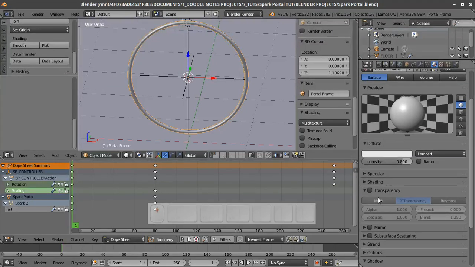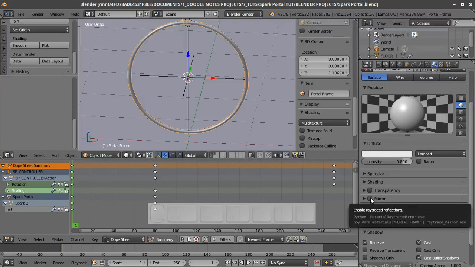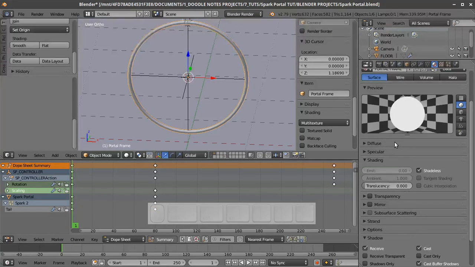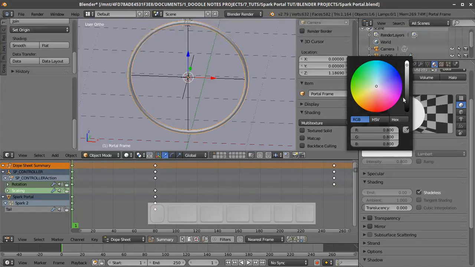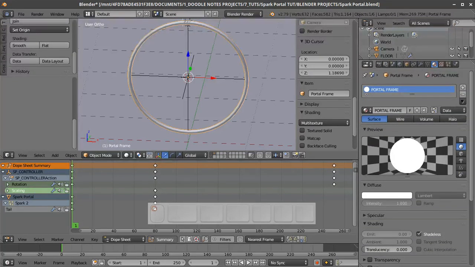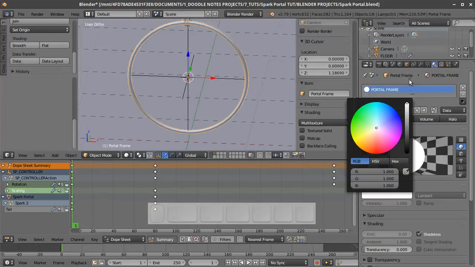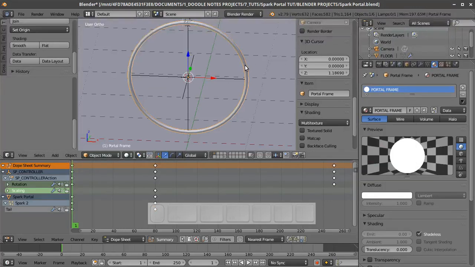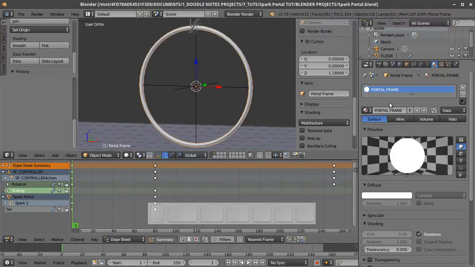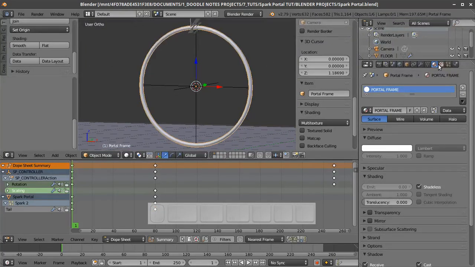And just like the halo line material, I'm gonna set shading to shadeless and make sure that the intensity is really white. So yeah, just add a shadeless material and we're good to go for the portal frame.